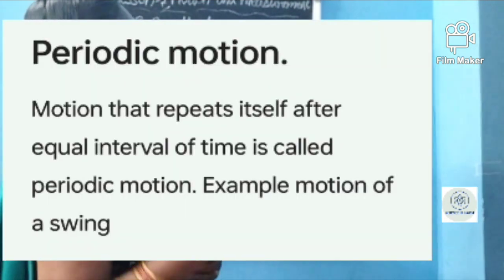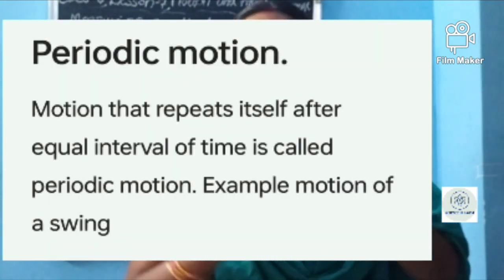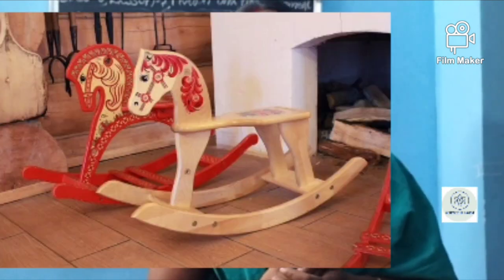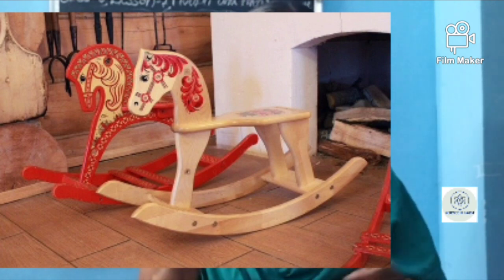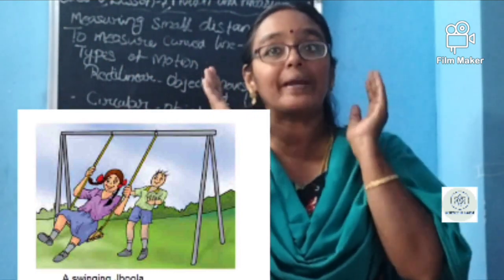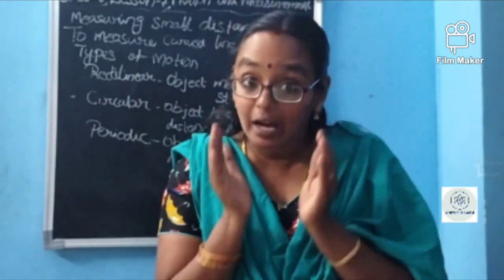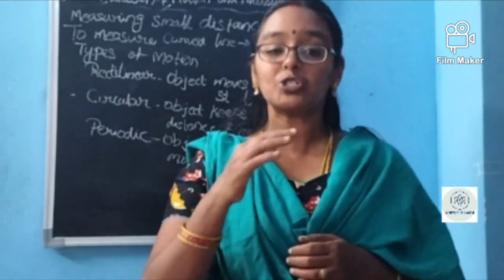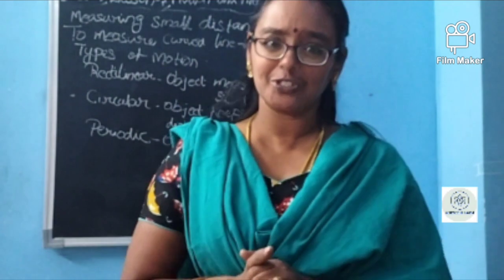The object repeats its motion after some time. The object repeats its motion again and again. The same kind of motion keeps happening. That is periodic motion. The child swinging is an example of periodic motion. I will say just one example, but you should have an idea about any other things coming in this list, whether it is circular motion, periodic motion and all. I think the lesson is almost finished.